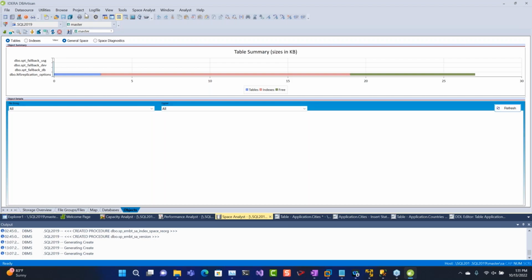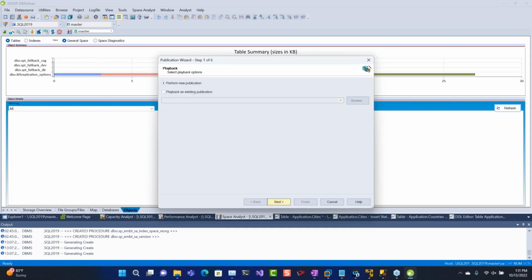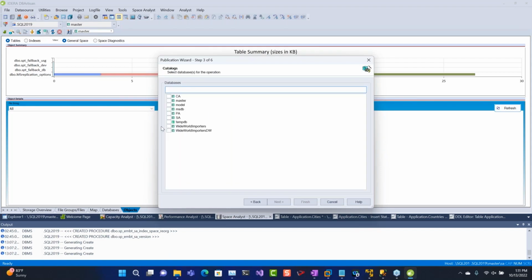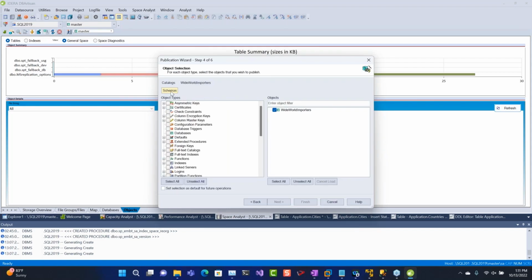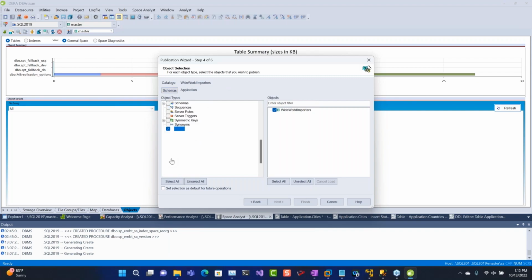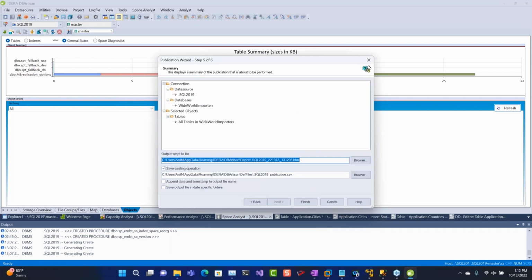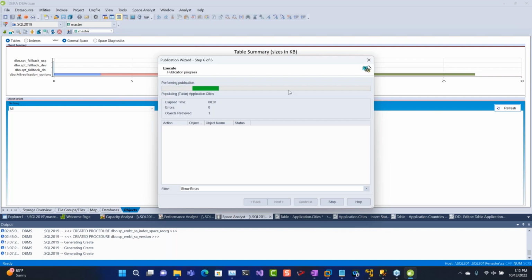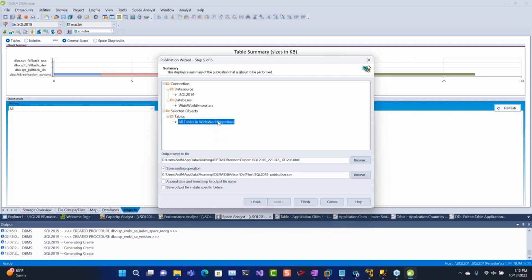So now the other aspect about DB Artisan is our utilities, where you can actually go ahead and do schema extraction, schema migration, schema publication. So let's do a schema publication. Let me go to the application schema, and here I just want to publish the tables. Just hit finish. It's going to go ahead and start performing the publication. It's generating the thing here, and then once we do that, you should be able to save it as a CSV.